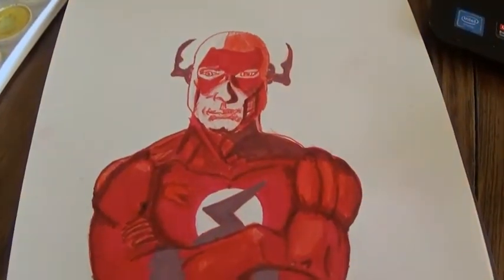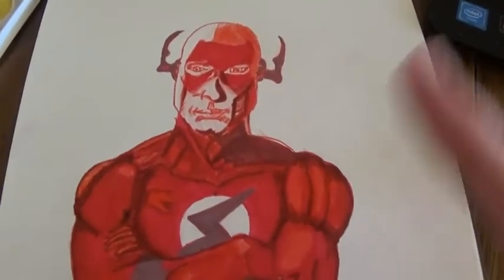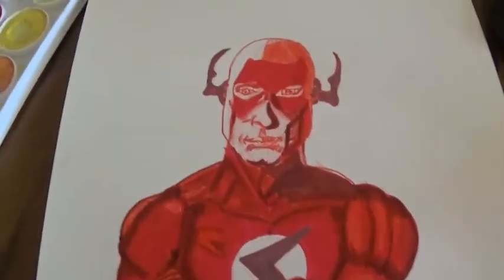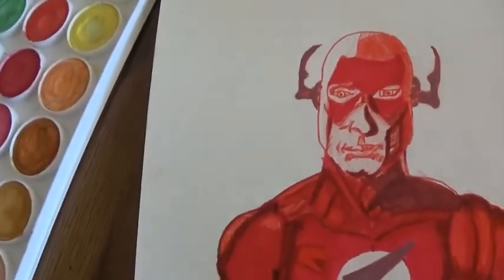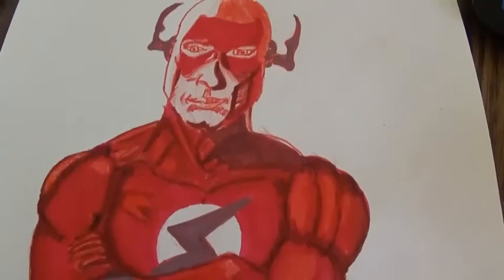Okay, so what I'm going to do now is, with the rest of my supplies, I'm going to make the Flash's background. So to start, I think I'm going to take a lighter color crayon and I'm just going to sketch out his background.